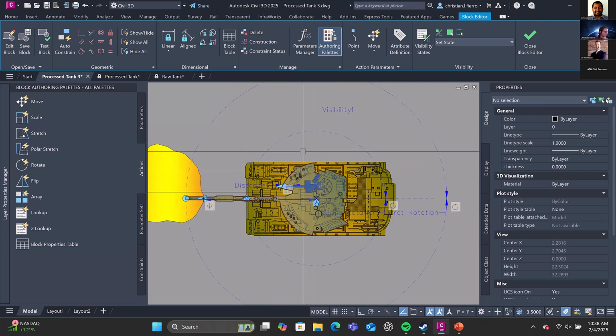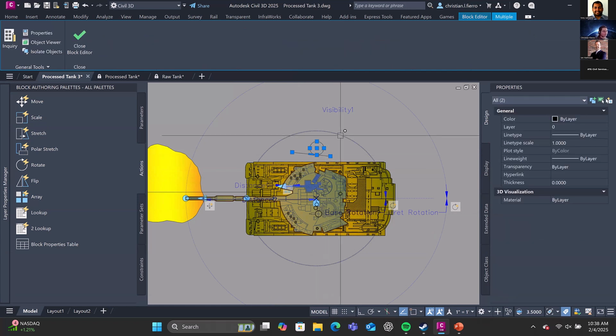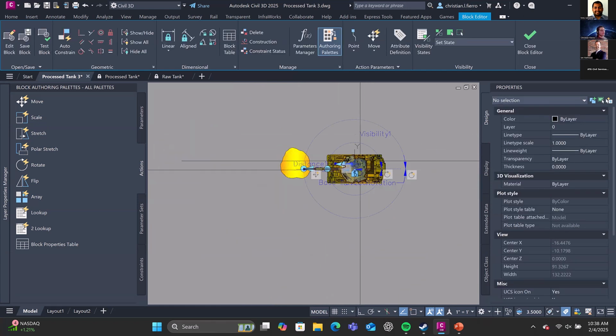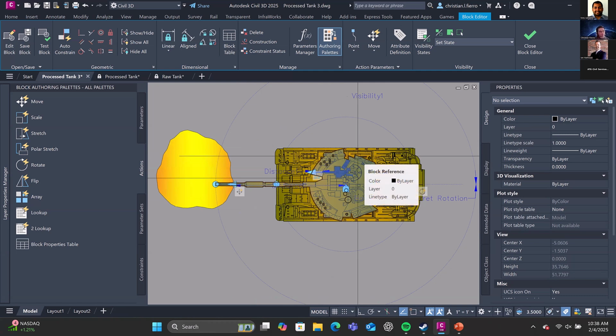If I have any loose linework in here, let's say a polyline, this would be an object. If I have a circle, this would be a set object as well. Whenever we want to modify any of this and we either remove or copy, it will start messing up a lot of these parameters, and then we have to consistently relink the objects to the parameter.